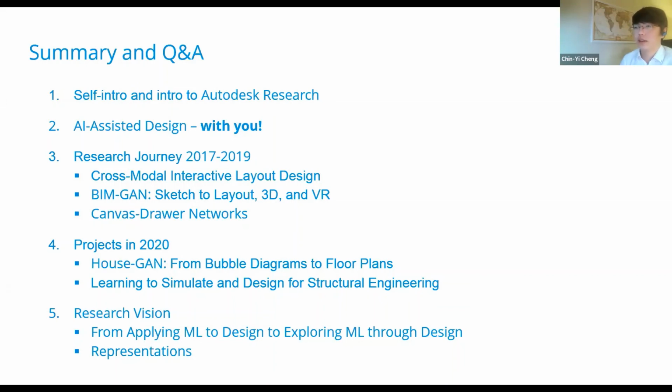For example, if there's an AI model that can observe the construction site and directly grab the information and convert that into the model or the digital twins system. Or if the AI model can just understand the BIM models from your drawings, then you will have a more painless adaptation instead of spending a lot of labor time to convert something from CAD to BIM, or spending a lot of time to take laser scanning and convert that to a digital twin model, and so on and so forth. So I believe so, and that fundamentally will be more convenient for the users.